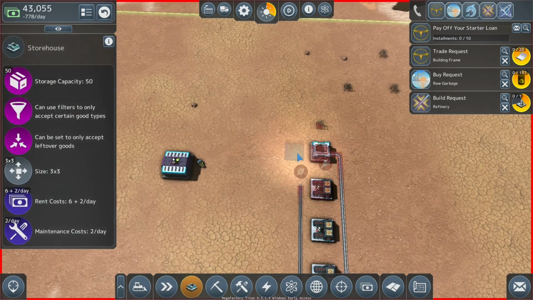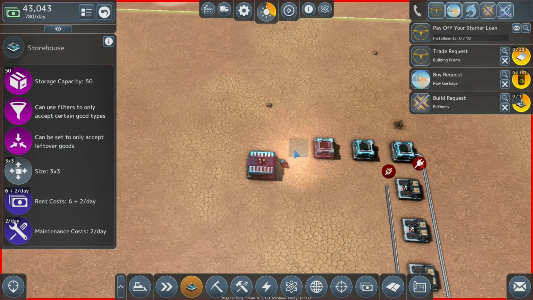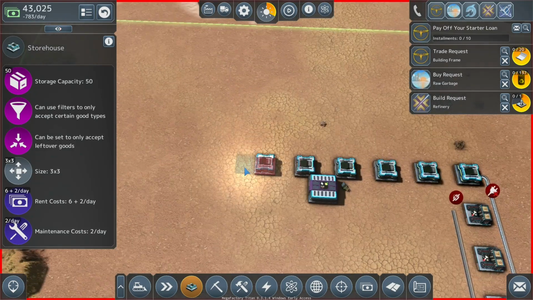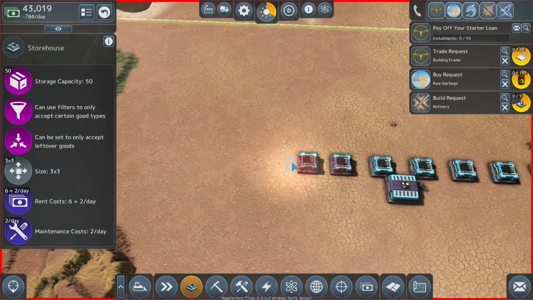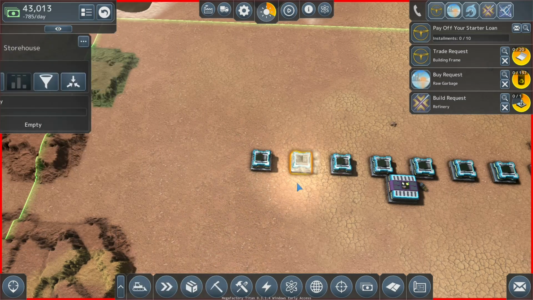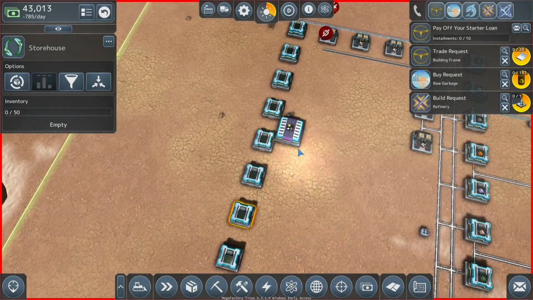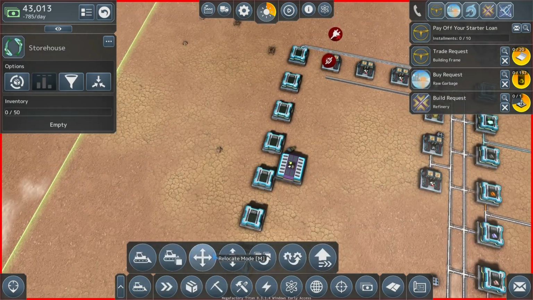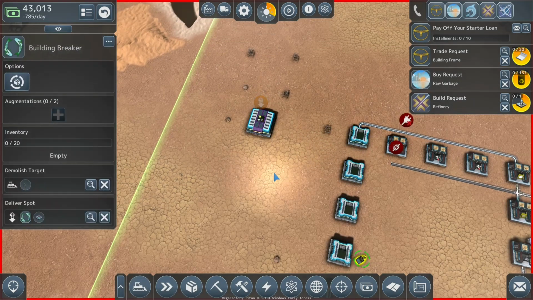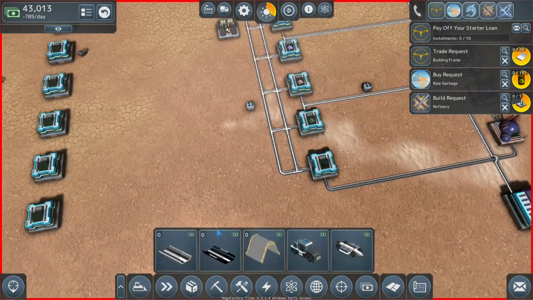More storages. 2, 3. 1, 2, 3. I think that's enough. Nope, we need 2 more. Not right. That's not right. Nope, that's wrong. Okay. I need to move this as well. Move. Boom. Can you pick up this 3 here? Thank you. And we want to go.